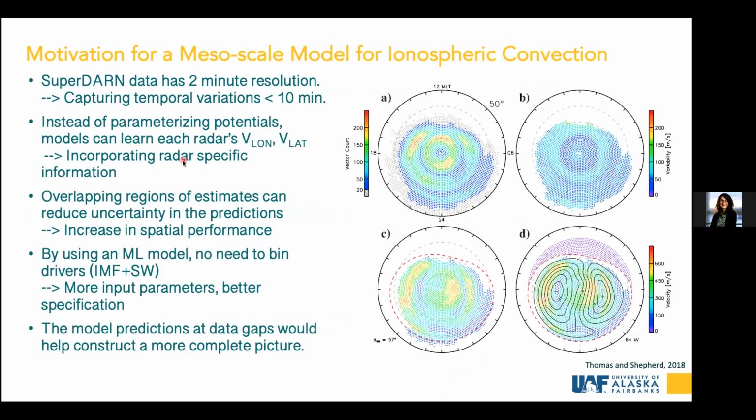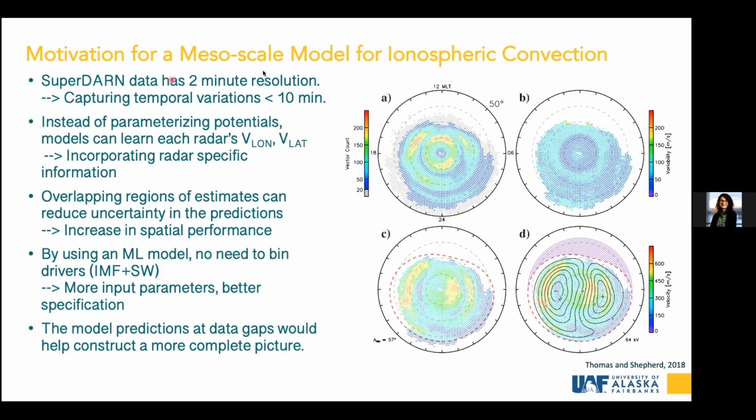So you can see that these models differ significantly, and the main reason is because they are trying to resolve different scales. The Weimer model is a more quasi-dynamic model, which means that it is trying to resolve larger scales, while the SuperDARN potentials and fitting try to again find an overall picture, but with more measurement-based input.